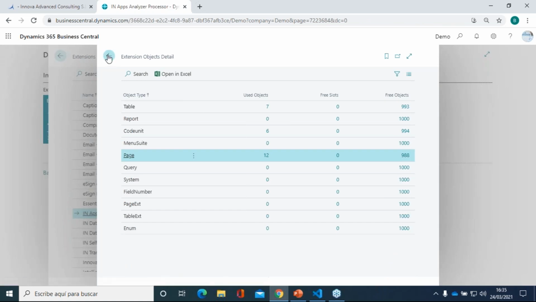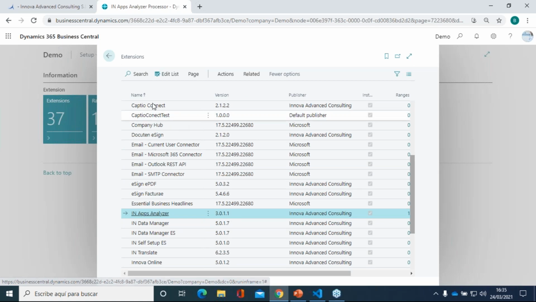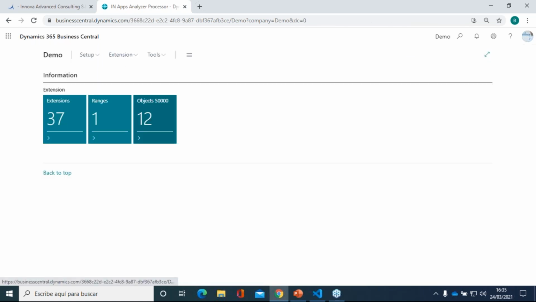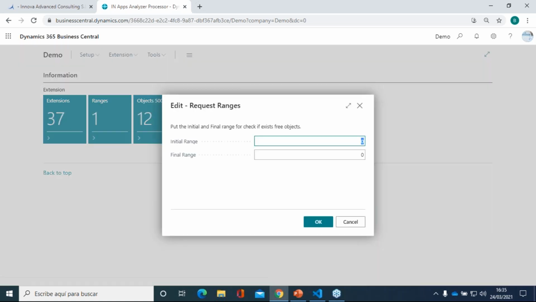Okay, this is it regarding the information about extensions. But if our idea right now is to start a new solution, one of the hardest things to decide is the range of objects to use, and especially which objects I can use in the range 50,000. Since Object Designer is not available anymore, we can't be informed about the objects that are being used. Logically, we are willing to use this range 50,000 to develop our new extension, but most likely it is going to be in use. For this scenario, we created the take ranges tool.